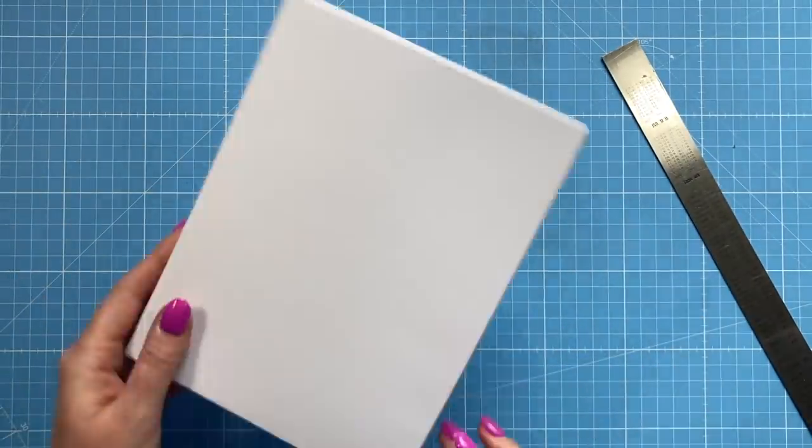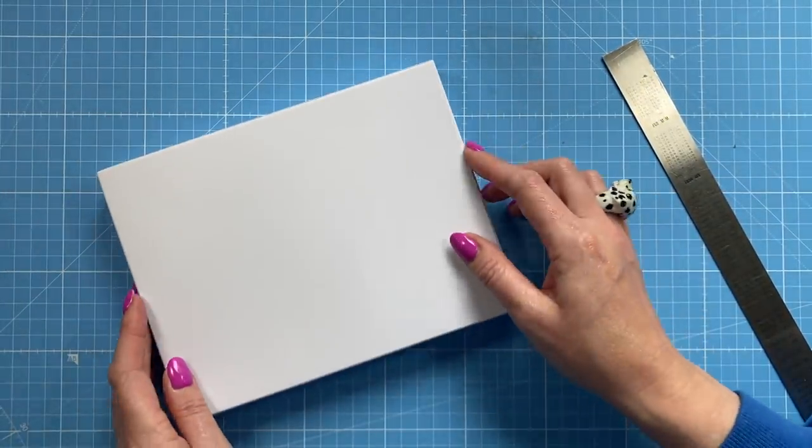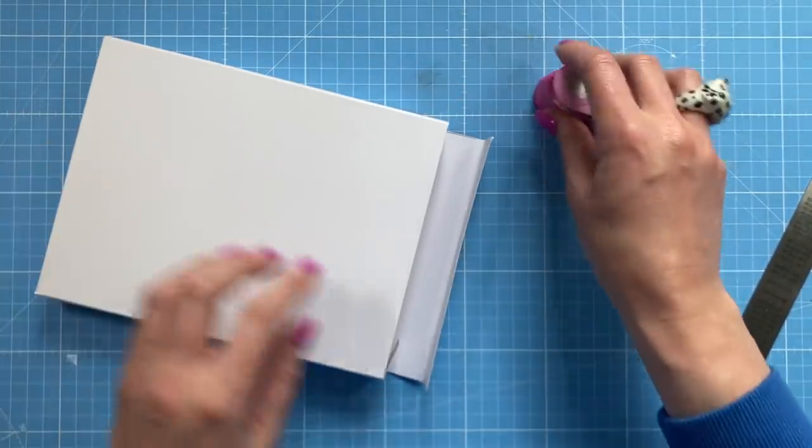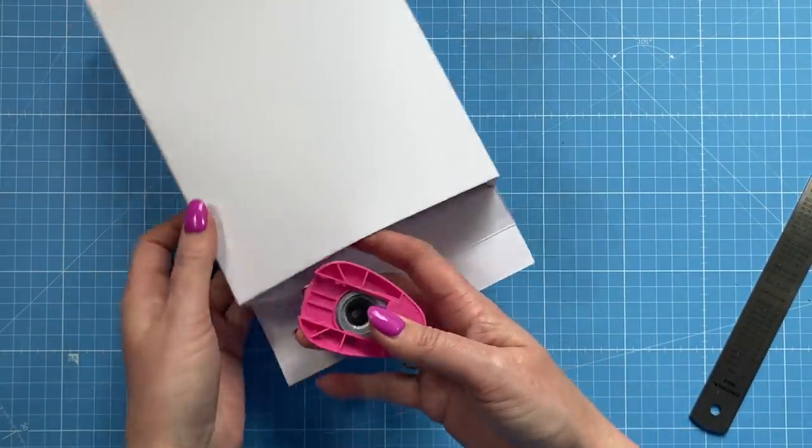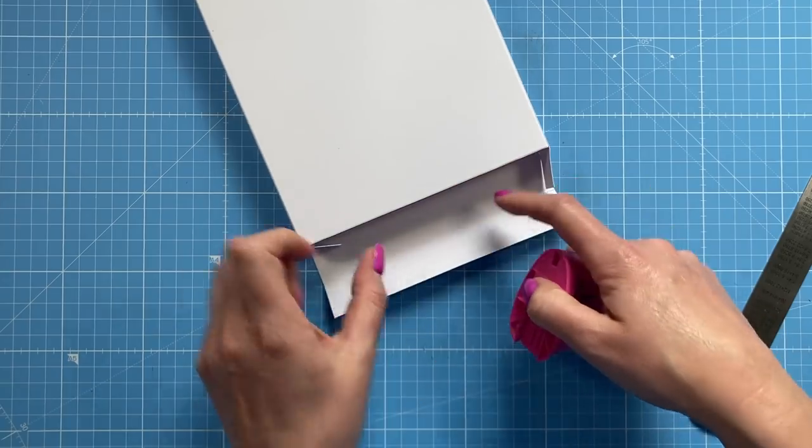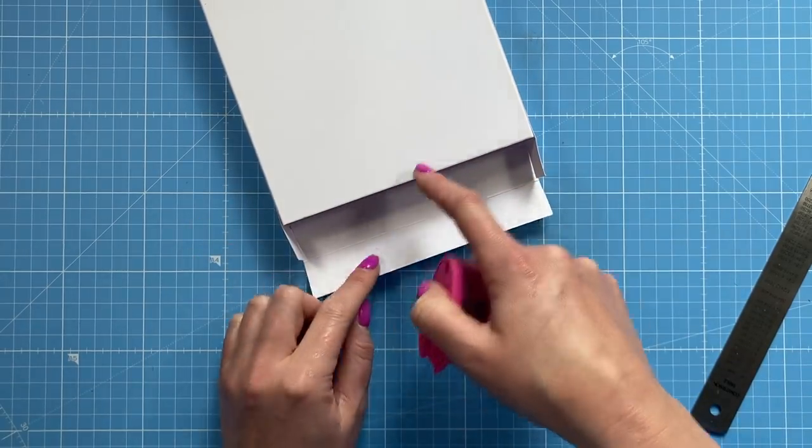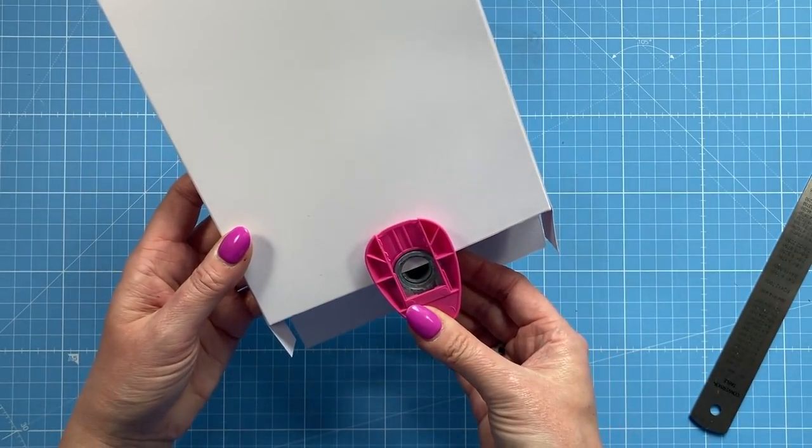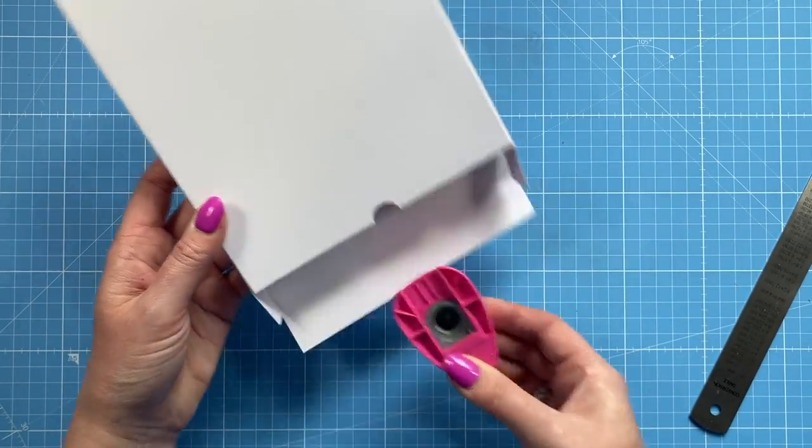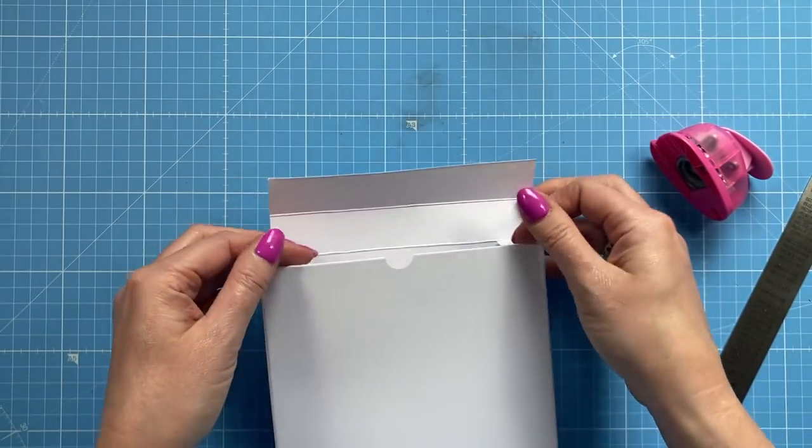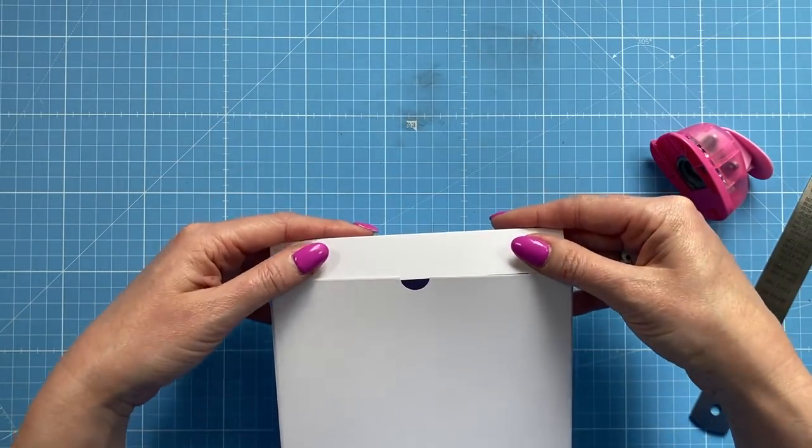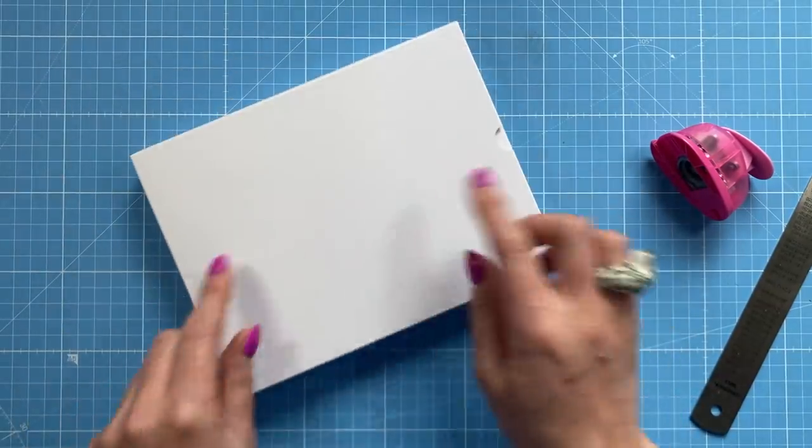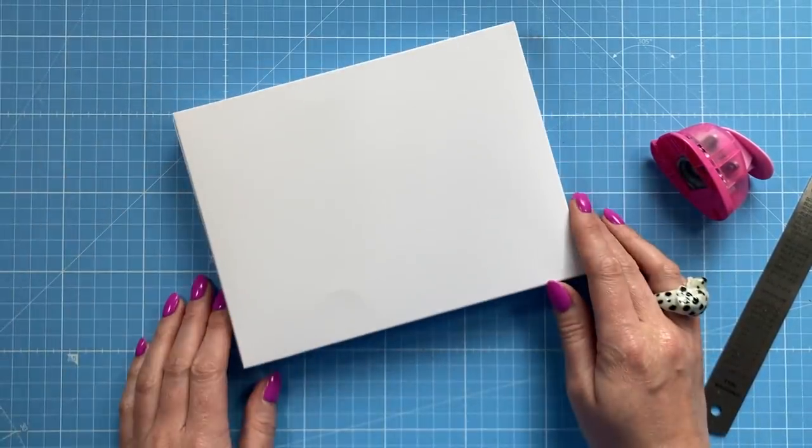You see, you've got your envelope. Now if you want to add a little finger pull on this one just so it's a little easier for whoever's got it to open, just take a punch. If you don't have a circle punch, you could just cut a little triangle in the middle or a square shape. I'm just going to pop this so I cut half a circle like so, and now there we go. So it's now easy to open.